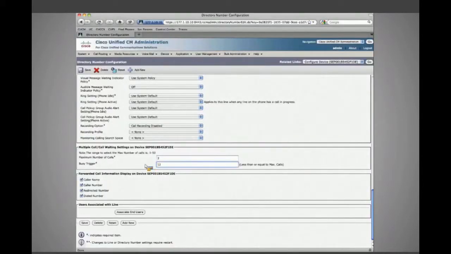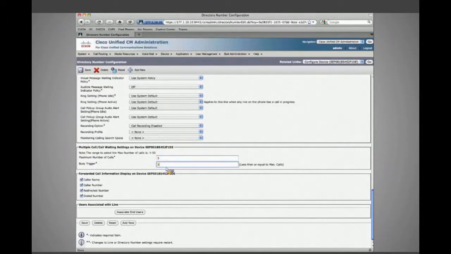So 1 call, oops, not 12, and again it says less than or equal to the maximum number of calls. So 1 call is going to be the maximum active. This doesn't matter if someone called him or he called someone else. Only 1 call can be active before future calls, up to 3, will ring to call forward busy.